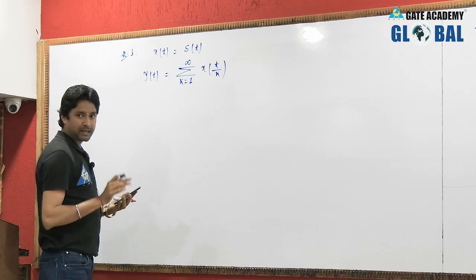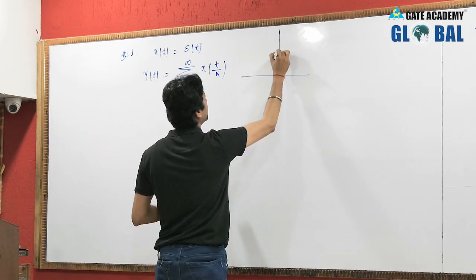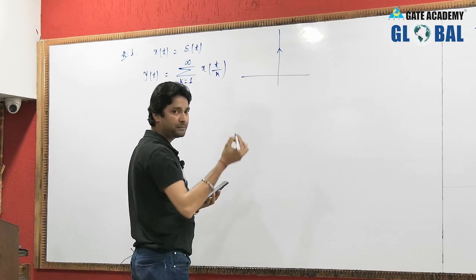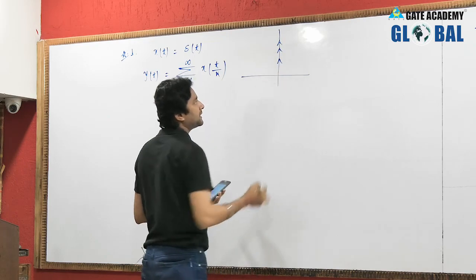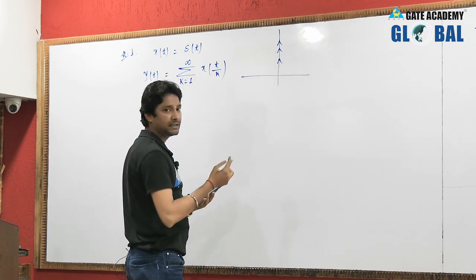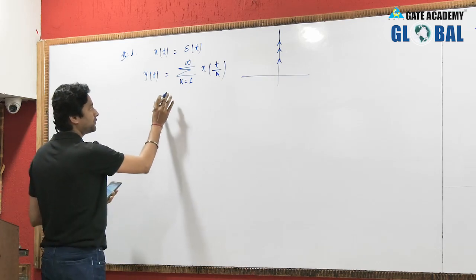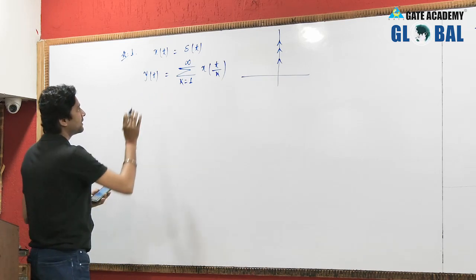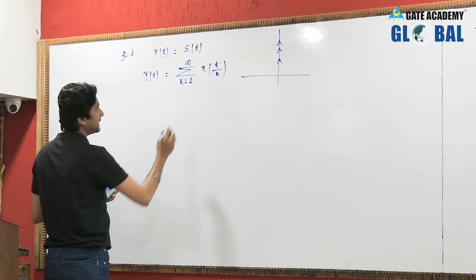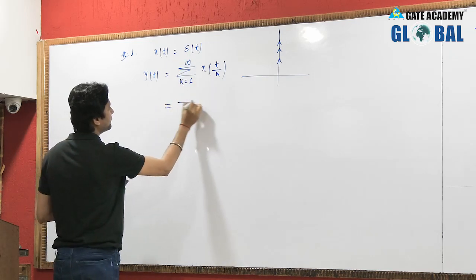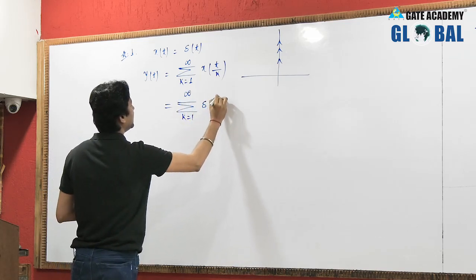If any of you have doubt about what will happen if we add up the impulses at t equals 0 of different amplitudes, or you can say different areas, it is not amplitude, it is area. It is a simple and very easy question, and I hope you all must have attempted it. If we substitute x of t equals del of t here, then y of t is equal to summation from k equals 1 to infinity del of t upon k.